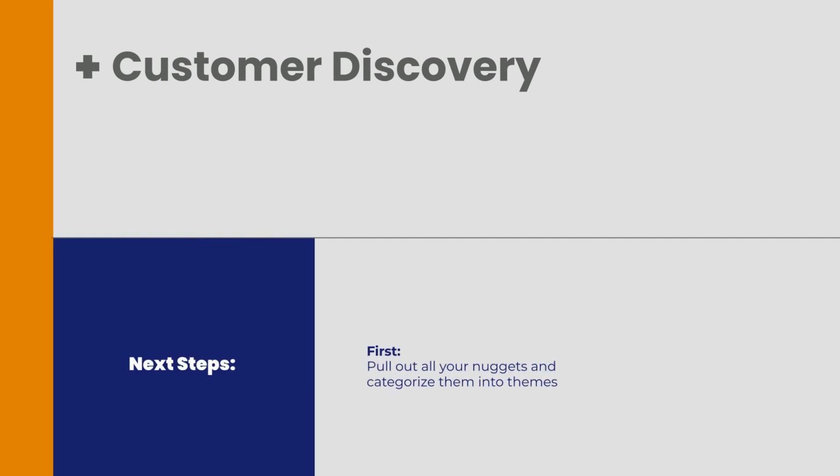Okay, that's the crash course in analyzing the data you've collected from your interviews. The next step is to pull out all of your nuggets from your interviews, group them into themes and sub-themes, then see which assumptions have been validated, invalidated, or whether the new assumptions have emerged. Once you've done that, set up a time to check in with a business coach.